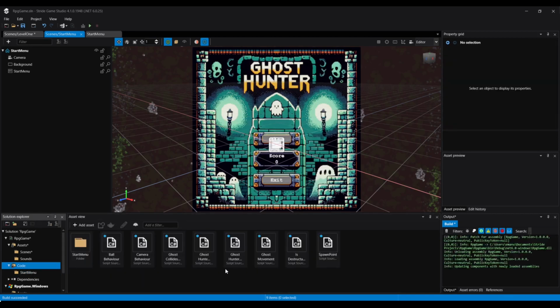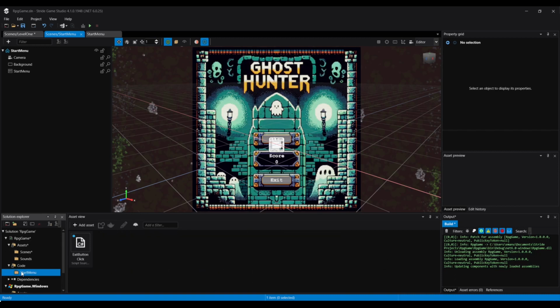So all the other scripts are in the code folder, and these are related to level 1. And then we have our start menu folder where we have our exit button click script.